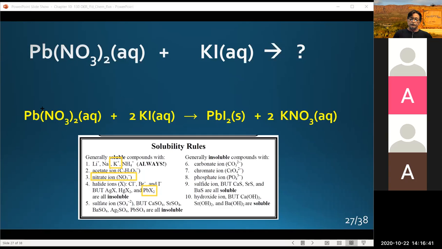Follow the nitrates. We started off with 2 nitrates here, so we're going to need 2 to balance the nitrates. Sorry, I got carried away with the time here. I went over time. And so we follow the nitrates, that balances out. We needed 2 potassium nitrates, which then we're going to kick in 2 potassium iodides to balance the iodides. And the potassium. So the ratio is 1 to 2 with respect to lead nitrate and potassium iodide.